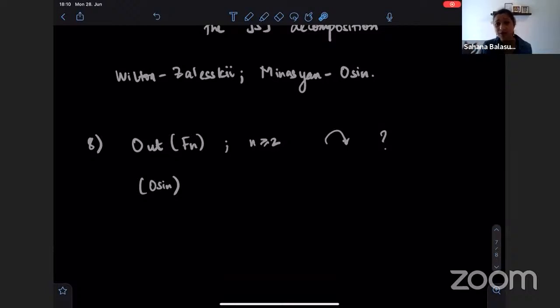action. However, Out(Fn) has a number of very nice complexes associated to it, which are somehow more general or better to study the behavior of this group. And what's not known is if that Cayley graph on which you have this nice acylindrical non-elementary behavior somehow aligns up or is quasi-isometric perhaps to one of these known complexes. We don't know that. And of the existing complexes, I think it's known that one of them doesn't have an acylindrical action. But for the others, the question is completely open as to whether it is acylindrical or not, to the best of my knowledge.